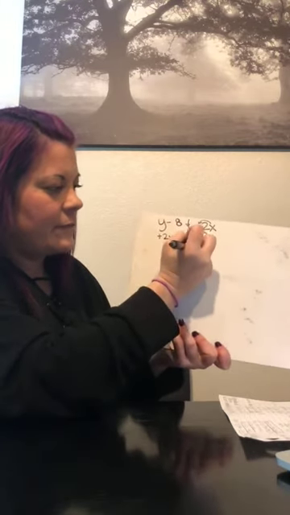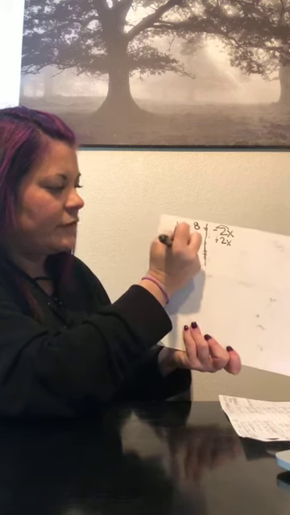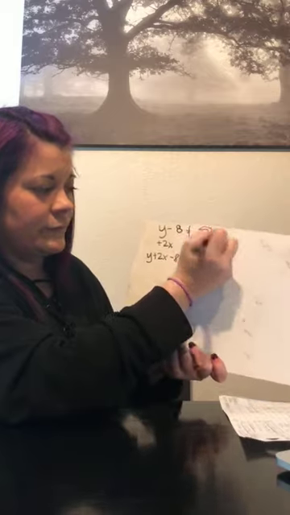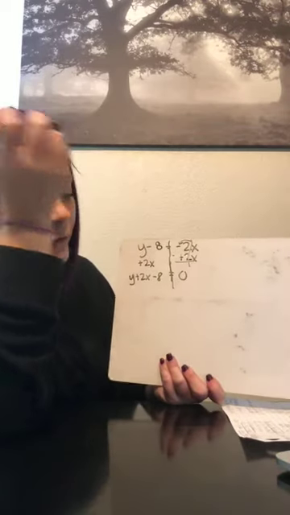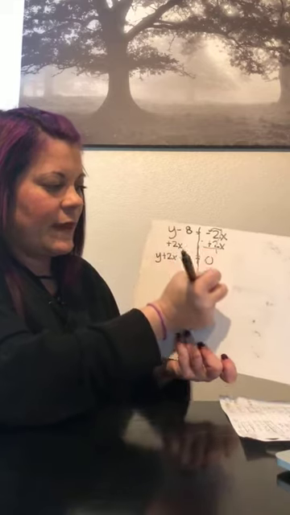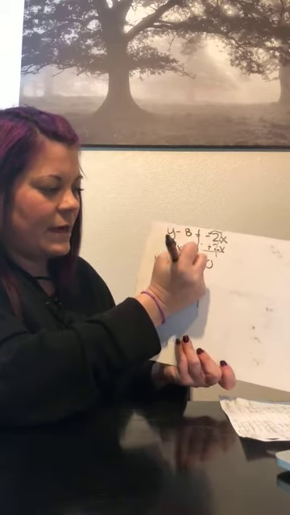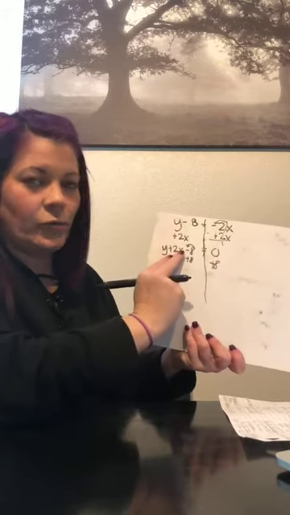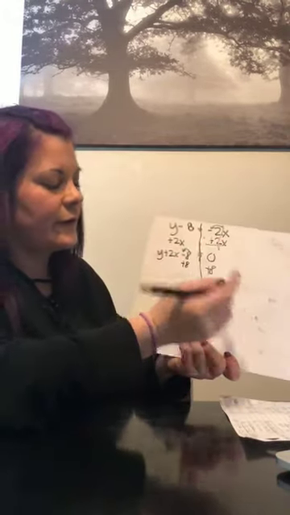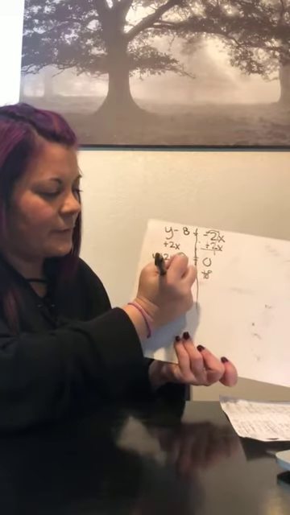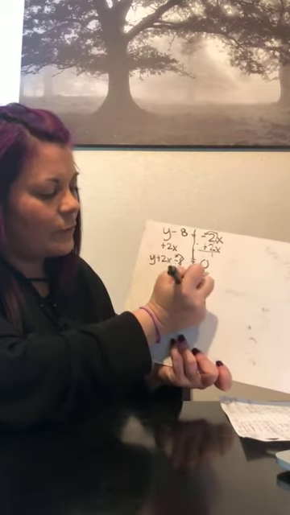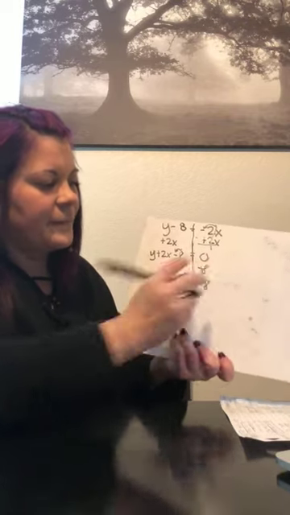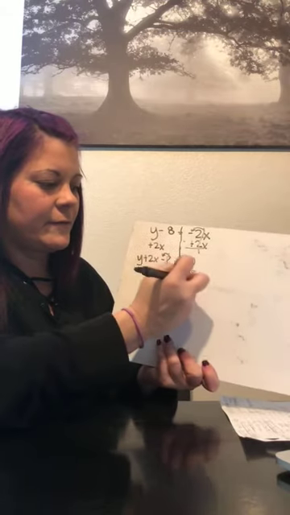So now I have y plus 2x minus 8 equals 0, because negative 2 plus 2 is 0. But now I need to move this 8 over here, and I do that by adding 8 to both sides. So now I have, I'm going to switch the order here because it's ax plus by equals c, but it's just addition, so it doesn't really matter. So 2x plus y equals, those cancel each other out, and 0 plus 8 is 8. So now I have it written in standard form.